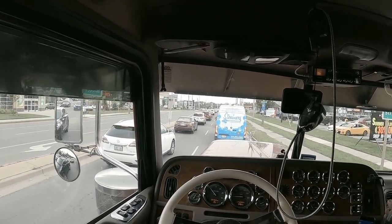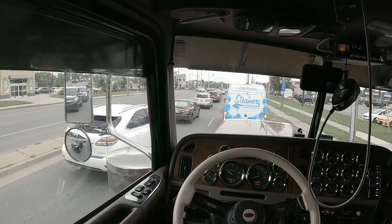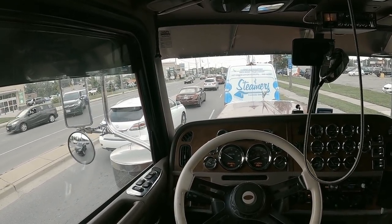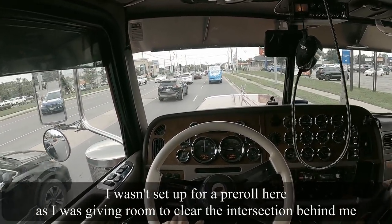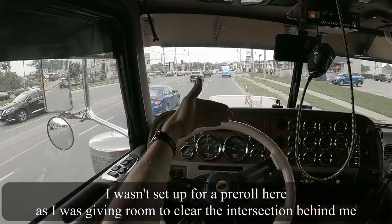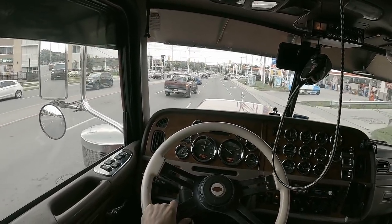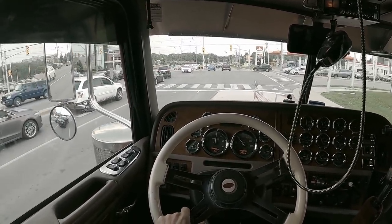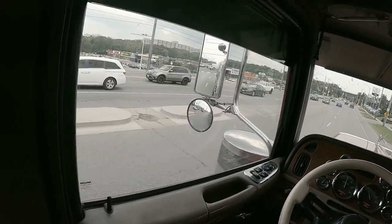Oh, this is going to be a mess. I don't know if we're even going to make it on this green. The crosswalk still says walk, so I think this one's 24 seconds before it changes. It would have been nice if I had a little bit of a gap and could actually see what the traffic's doing in front of me — I could have got a little bit of a pre-roll. Because this is what happens when you don't do that: you start going and you're slow. I'm probably going to go anyways because it's a truck.